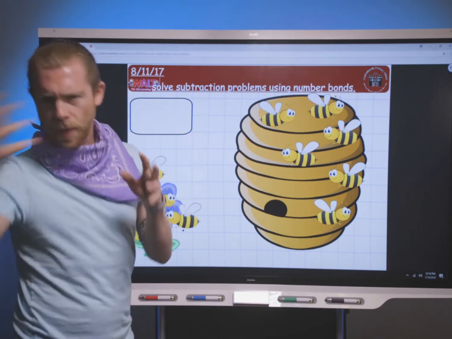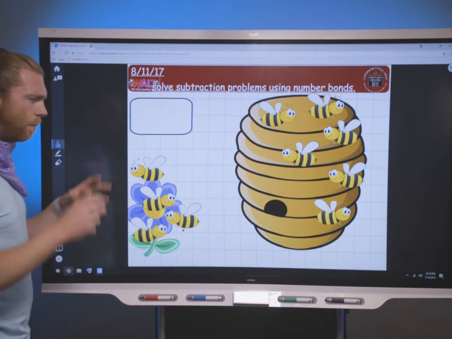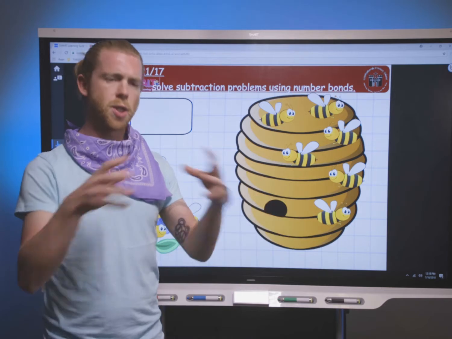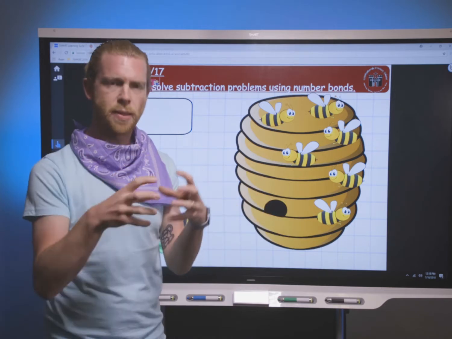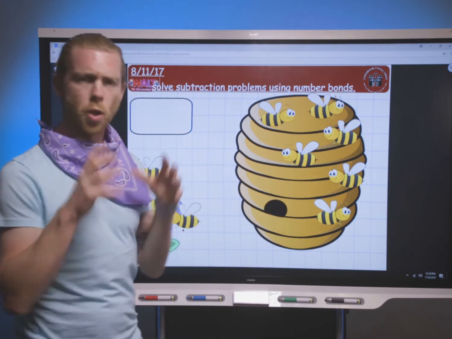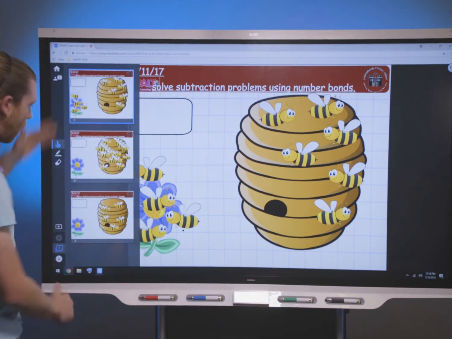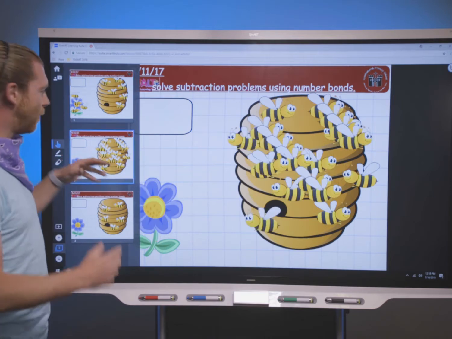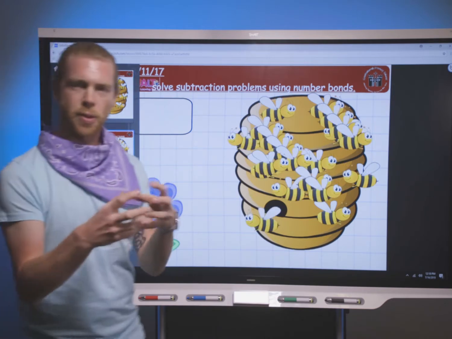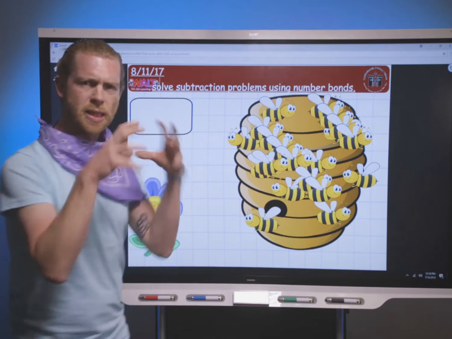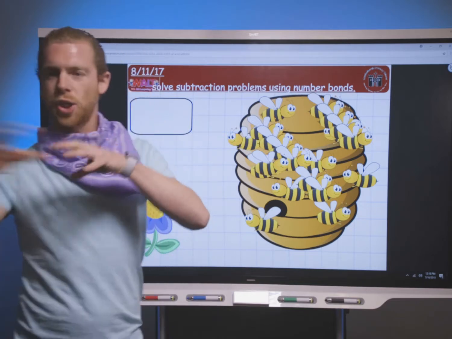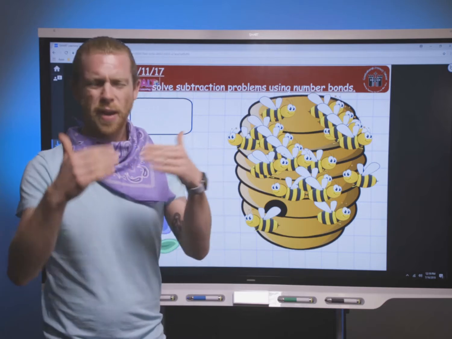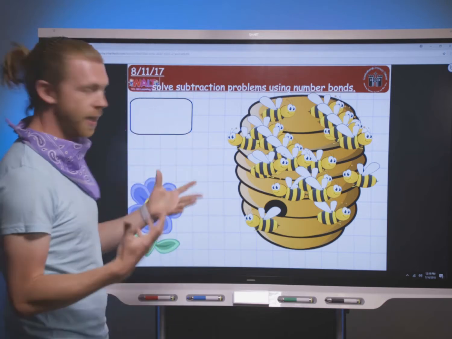They're really grasping that. Maybe I've done some work beforehand. The beauty with SLS Online is that I can have multiple students doing multiple activities all within the same file, and it just works so well for that. So these are my different levels of differentiation here, and I can move some of the children on once they've got bonds to 10 to number bonds to 20. It's exactly the same task, so if a child is looking over at a different person, they see they're doing the same. That eliminates some of that competition between peers.